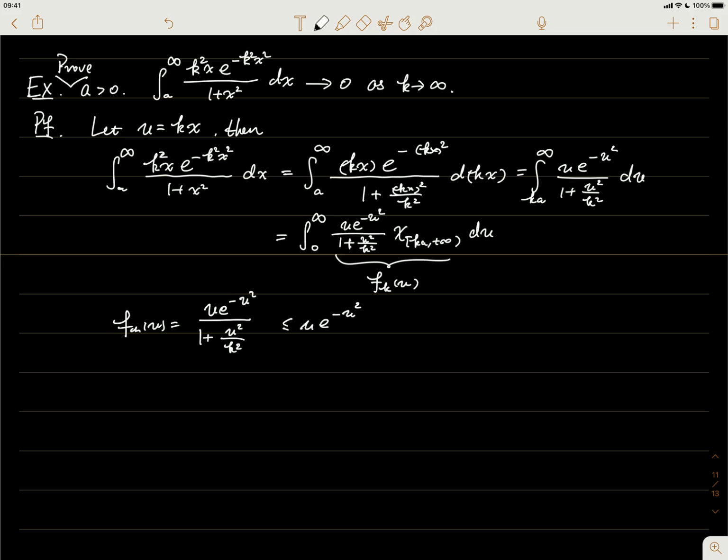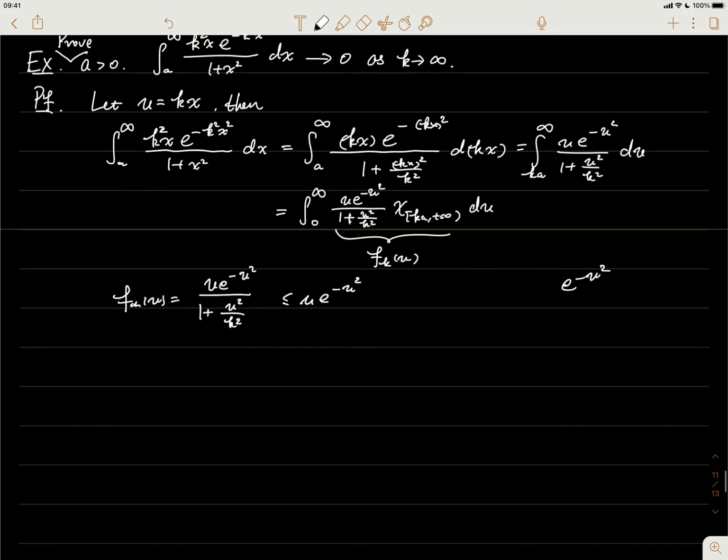Actually, you know that e to the negative u squared is part of the Gaussian, the probability density function of the Gaussian, and the u is linear. But we know that when u goes to infinity, this one goes to 0 very quickly, and it will dominate the u. And when u goes to 0, this whole thing goes to 0 because this part will go to 1, and this part goes to 0. So it's bounded, and actually it's integrable, and we're going to use that fact soon.